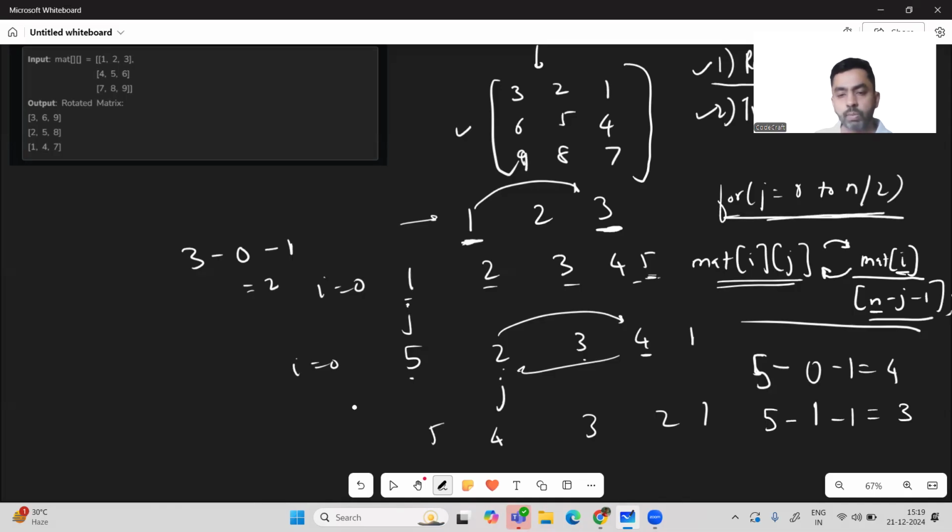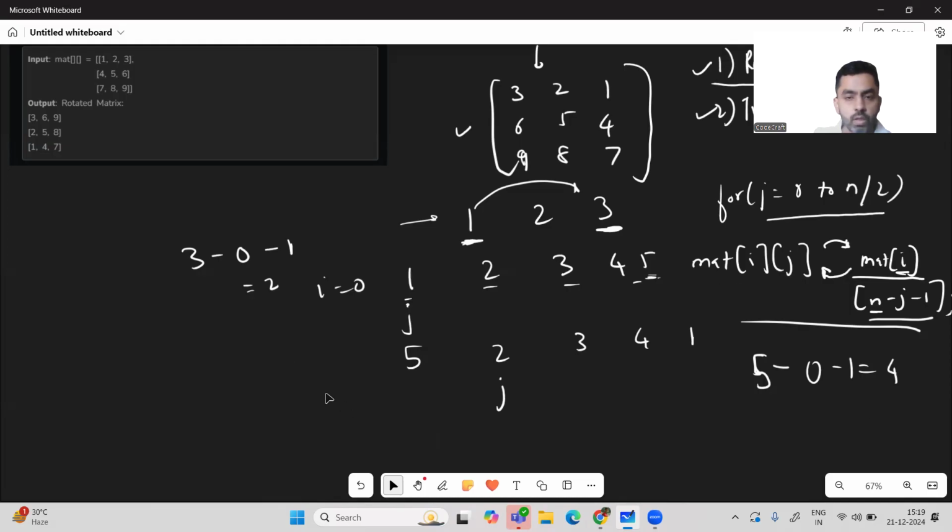We'll be achieving the reverse basically, because we are swapping the first and last element, then the second and the second last element, the third and the third last elements, and so on. So this way we are reversing the row. I hope you've got that. Now let's quickly erase all this stuff, whatever we have written.